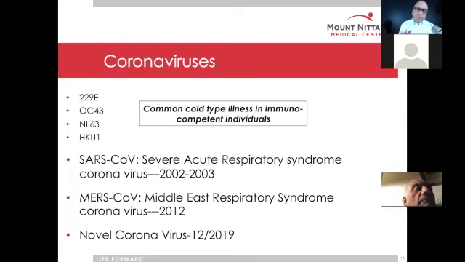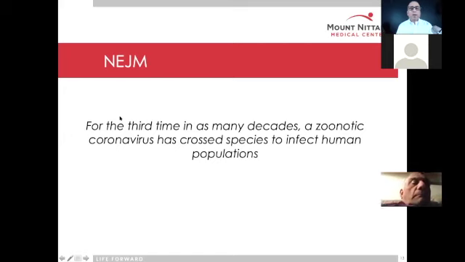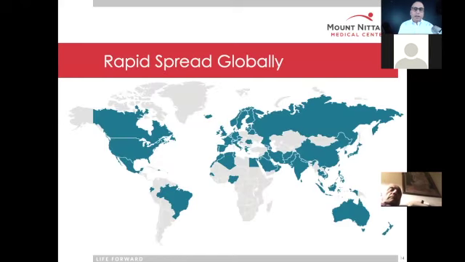So the reason I show this slide and spend a fair amount of time on it is that there are a lot of learnings, and much of the predictions going around right now have been comparisons with the SARS and MERS-CoV. So in the New England Journal of Medicine, the editorial at that time pretty loudly proclaimed, for the 3rd time in as many decades, a zoonotic coronavirus, zoonotic meaning something that comes from animals, has crossed species. In this case, the thought was that it maybe has crossed from bats to humans to infect human populations. And at that time, we felt that perhaps it was just a spread from an animal to a human, but then very quickly it became apparent that it was spreading rapidly, and the rest, as they say, is history.